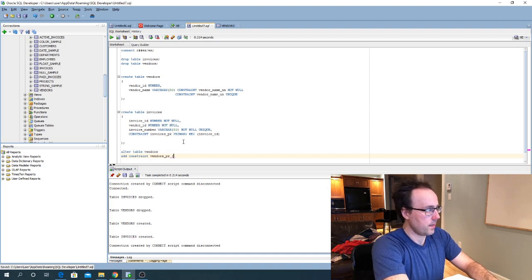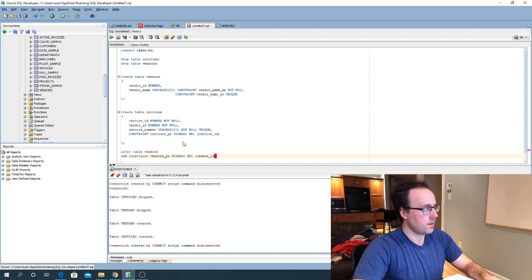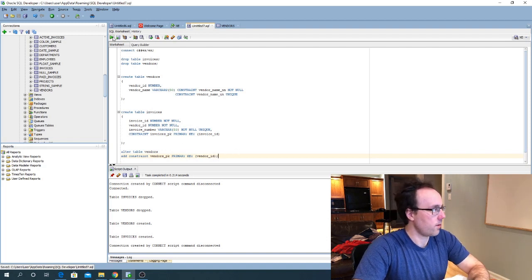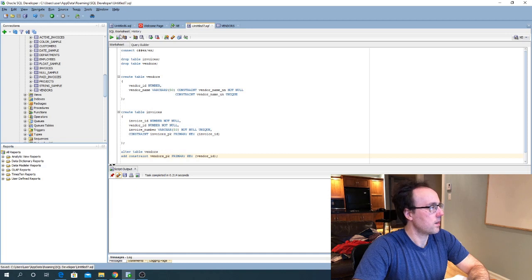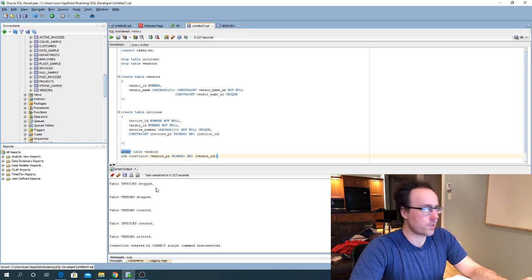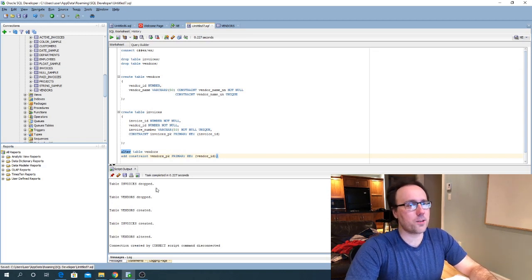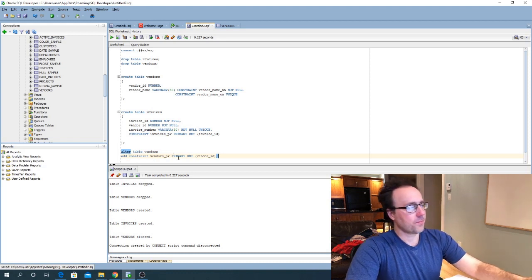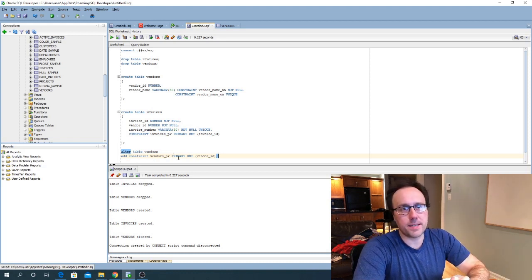And then I'll put primary key, and then vendor ID. Okay, so let's try running this. Okay, so as I said, that works. So the notes there, I think I know what they're maybe trying to say, but you can certainly add a primary key to the table after.